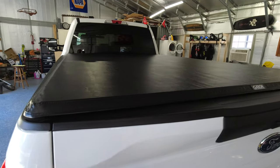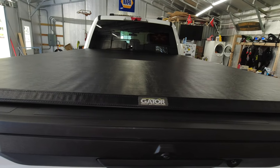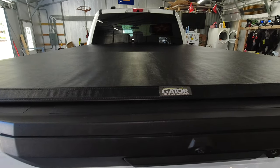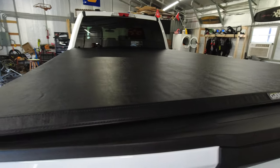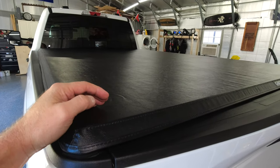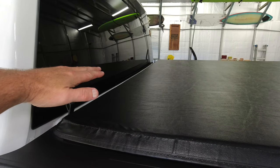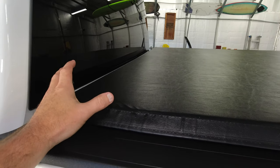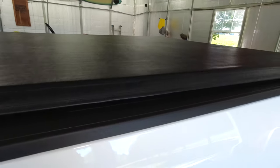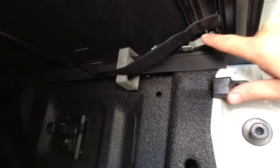First thing I got when I got the truck was a roll-up tonneau cover. I really like these — they're cheap and very effective. This one is waterproof with no leaking issues anywhere, and it was only about $250 to $300. What I like is when you roll it up, it only takes up a little bit of real estate right here, doesn't block your view from inside the truck, and it's out of the way from anything in the bed. I have had a few issues with the latch system getting hung up every now and again, but honestly not a big deal.